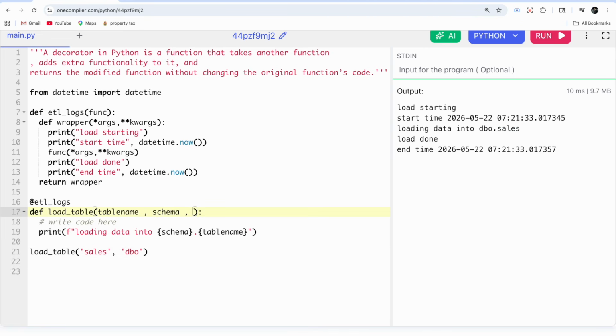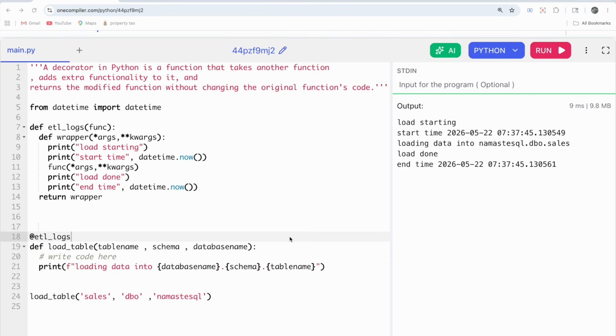Let's say I'm passing a database name, database name dot schema, and let's say I'm passing my database name as namastesql, right? So I don't have to make any change in my decorator. You see, this is all working fine.